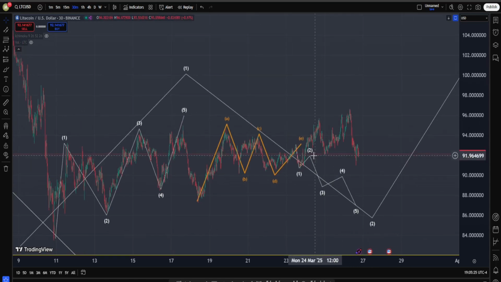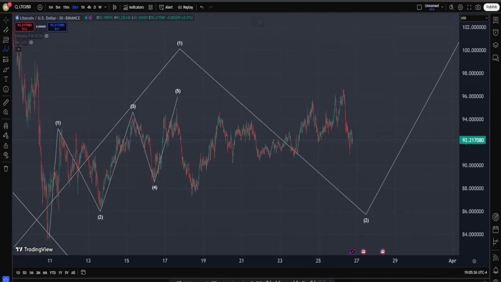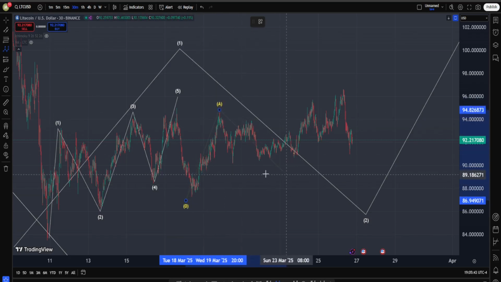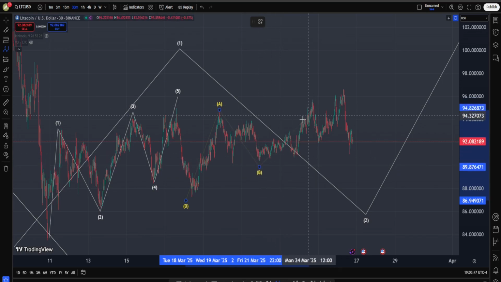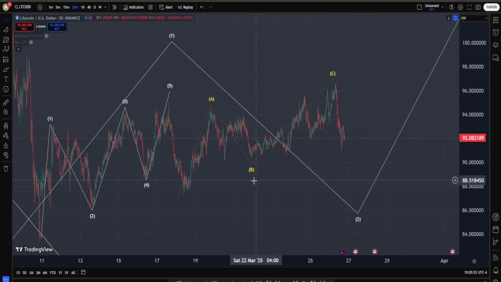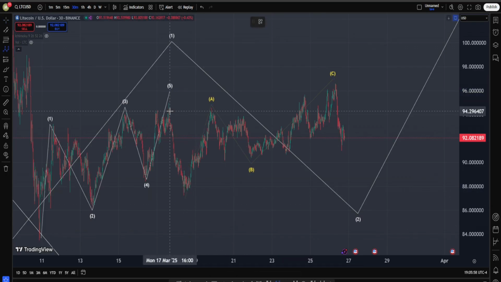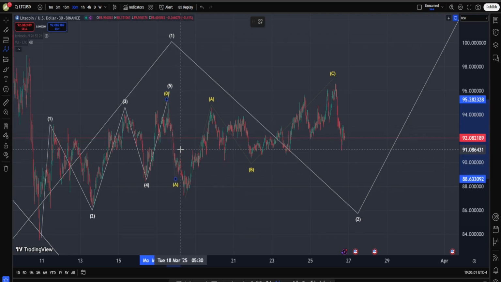And okay, so I think it's safe to say that this is probably not a triangle. Instead, we may have from this point 1, 2, 3, 4, 5 into a correction for wave B, probably to about this point, and then I would say maybe like an expanding ending diagonal into our C leg to about here. Also, in this phase on the downside, I believe you can identify some sort of a three-wave movement, maybe like this. There we go.